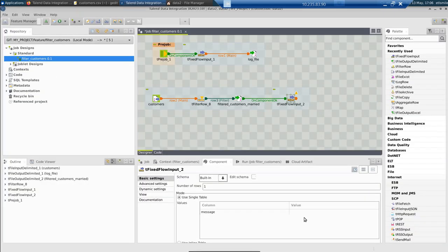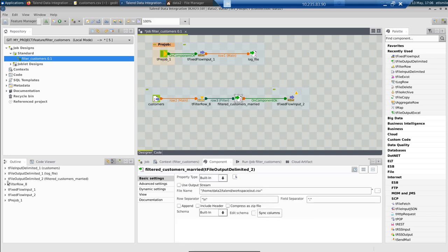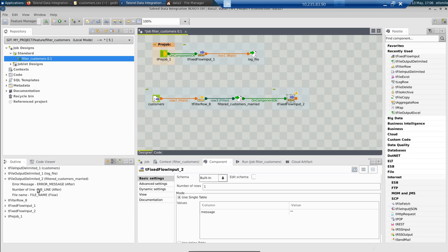Then here I need to customize my message. I can first say the number of customers filtered. I want to collect the count of this filter customer married, so I take component 2, this one, the number of lines. So I'm going to write the number of lines here. Copy this.